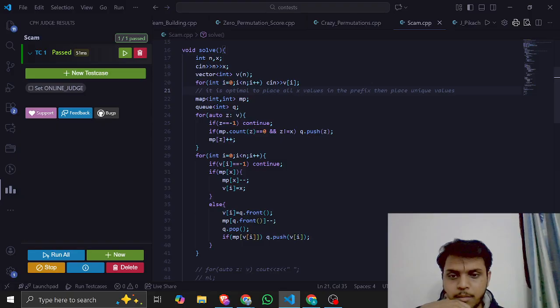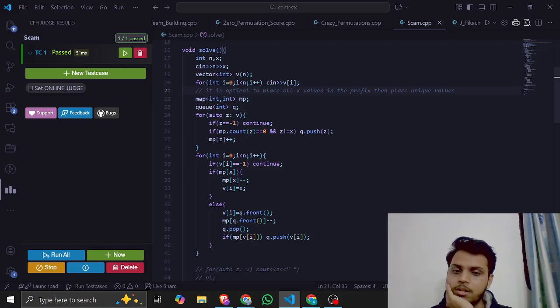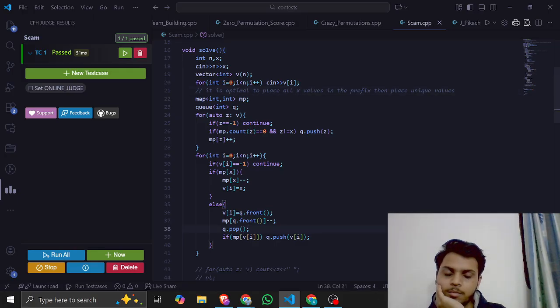If mpx remains, then mpx minus minus equals to x. Else vi is q dot front. Then q dot front minus minus.